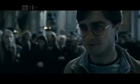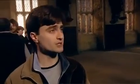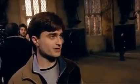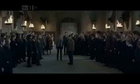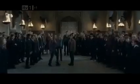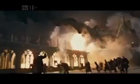"Give me Harry Potter. No magical blood will be spilt if you give me Harry Potter." And so then the room all looks round at me like, are we going to let you die? What are you waiting for? Someone grab him! This is the first time you really feel like the battle is beginning. The suits of armour come to life, and they help with the attack, and the ghosts, and all of Hogwarts comes together against Voldemort. So it's a really epic battle.